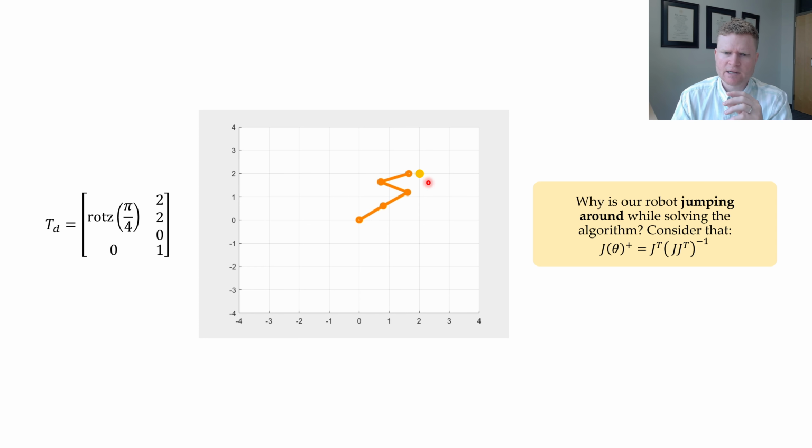And as a hint, remember that within our inverse kinematics algorithm, we use the Jacobian pseudo-inverse. So we needed to compute this Jacobian pseudo-inverse. And over here, this is kind of under the hood. This is the equation that we're using to find that pseudo-inverse. All right, so maybe if you thought about this, you recognize that there are a couple things that could be going wrong. And I want to list them in the next slide.